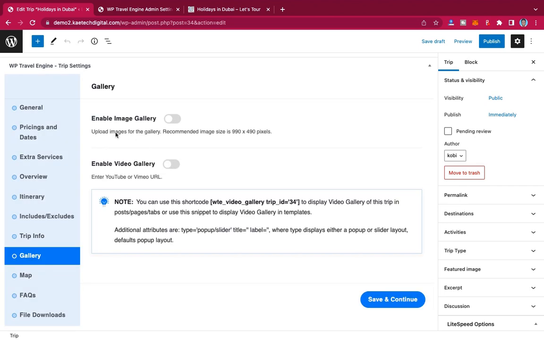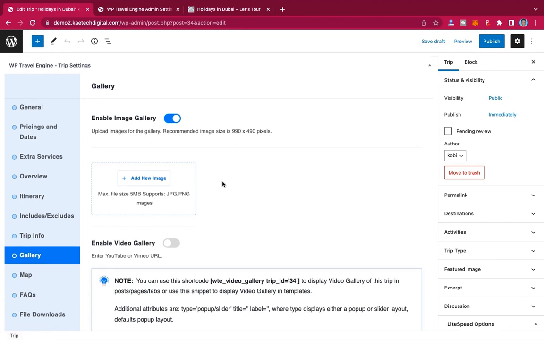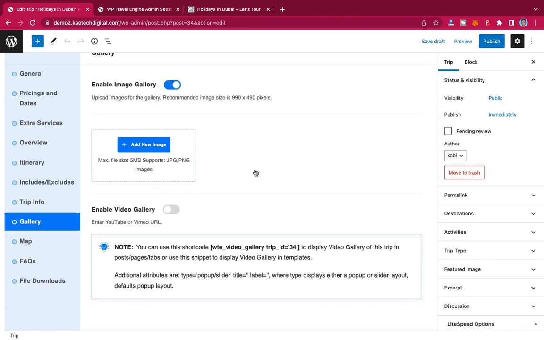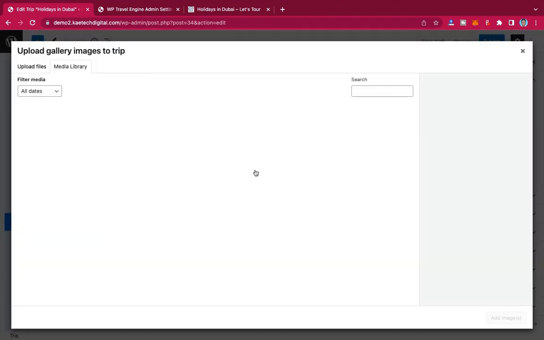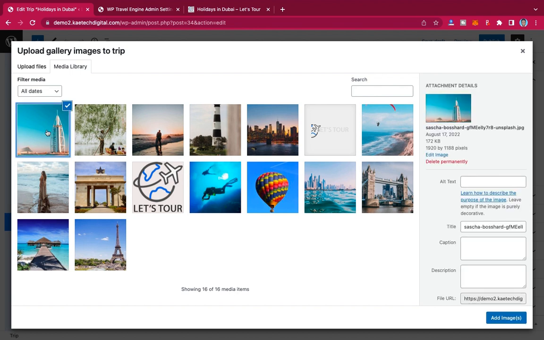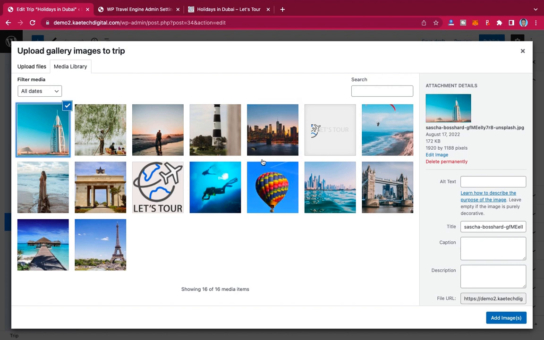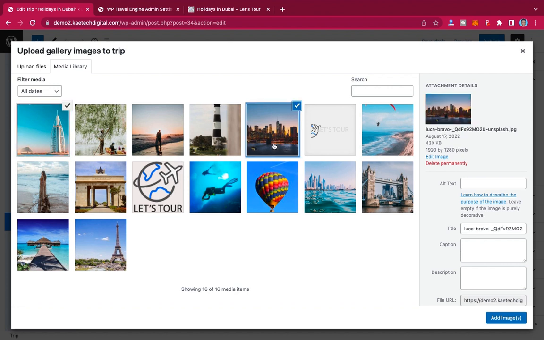Now we have gallery. So for the image gallery, we can enable it, and then we can add as many images as we want, depending on the images that we have for that particular trip. We say we are going to Dubai, so let's pick a few images over here. I'll hold command and select another one.